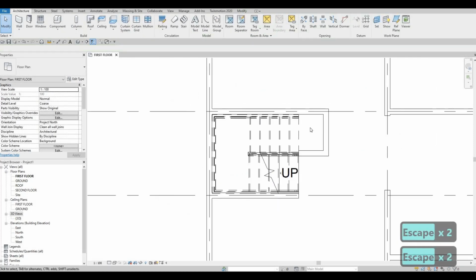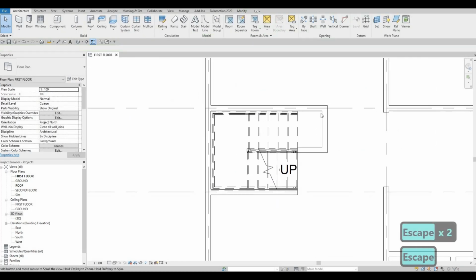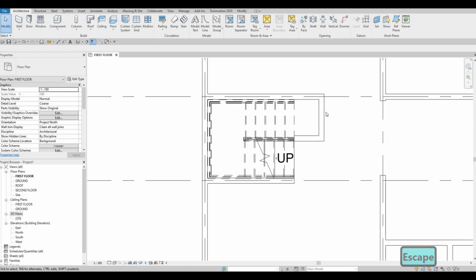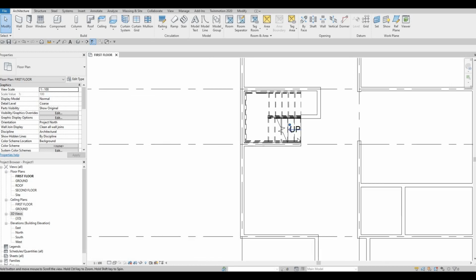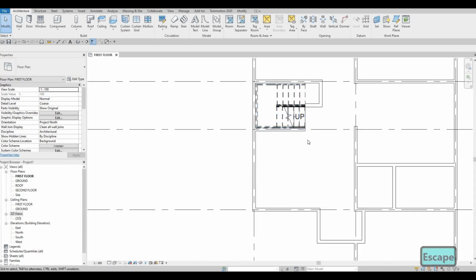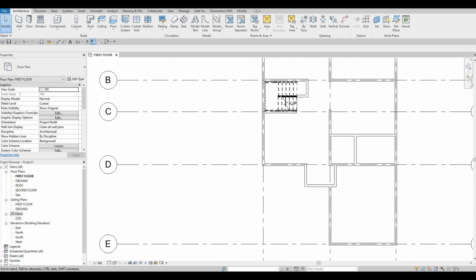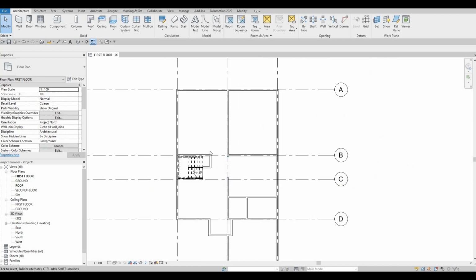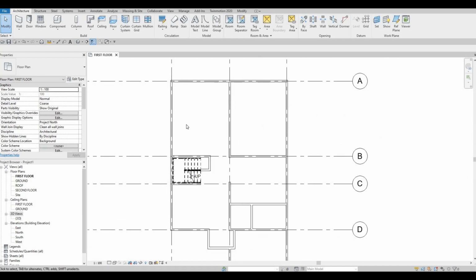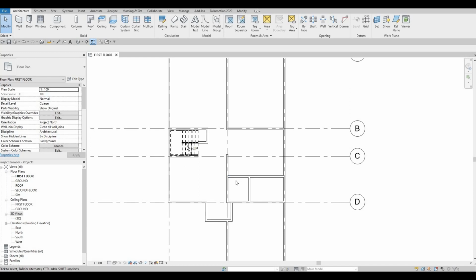So now we have some storage below there. We just need to move this one later on and add in some storage. Then I think we could go and insert the powder room.